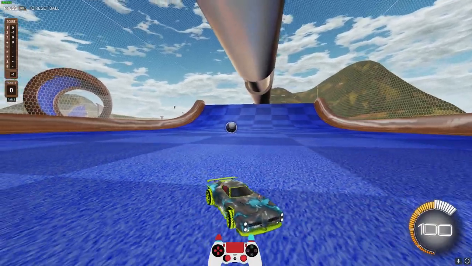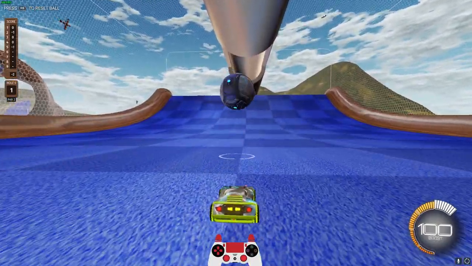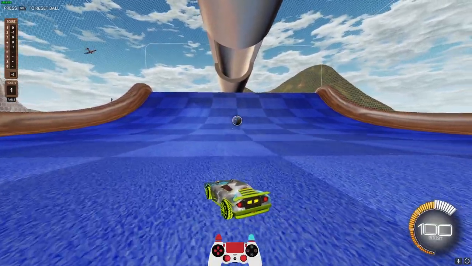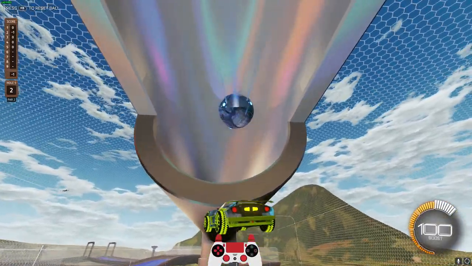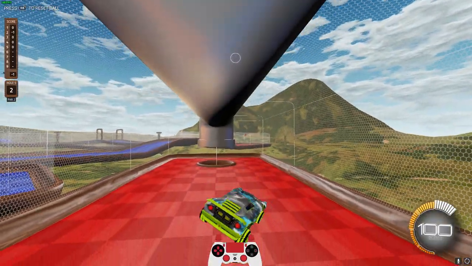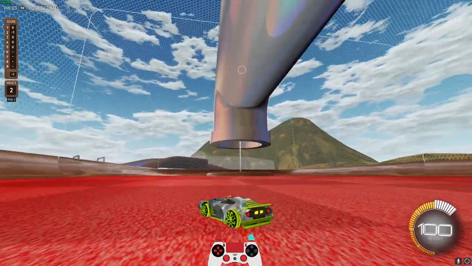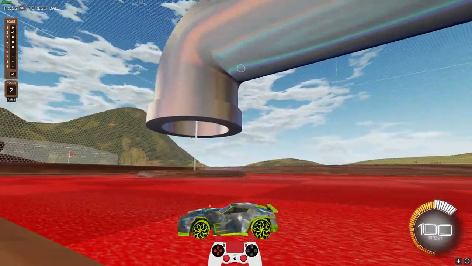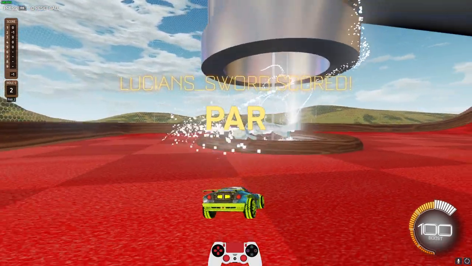Oh, all right. So I got to go into the tube up here. All right, let's see if I can like kind of just hit it. Wait for it. Wait for it. Full blast. Boom. Oh yeah, we got it. That's gonna be, oh, it's a par two though, so we're just gonna get a par. Dang. Wait, we are gonna get the par, right? Yeah, there it comes. All right.